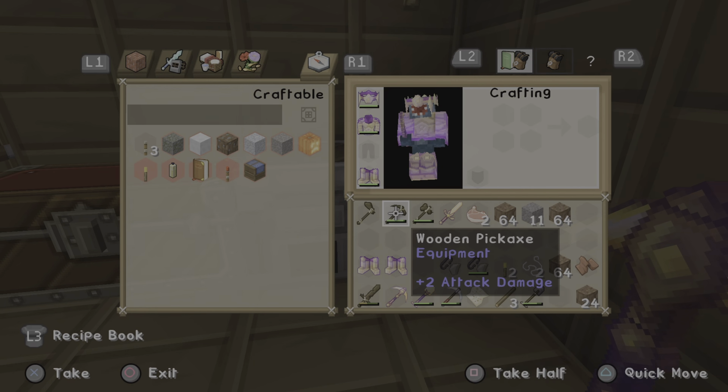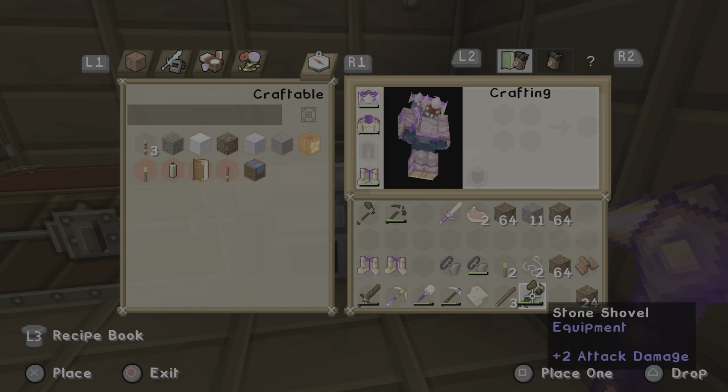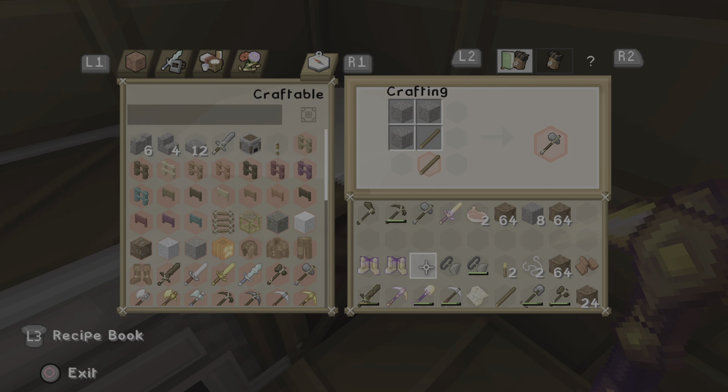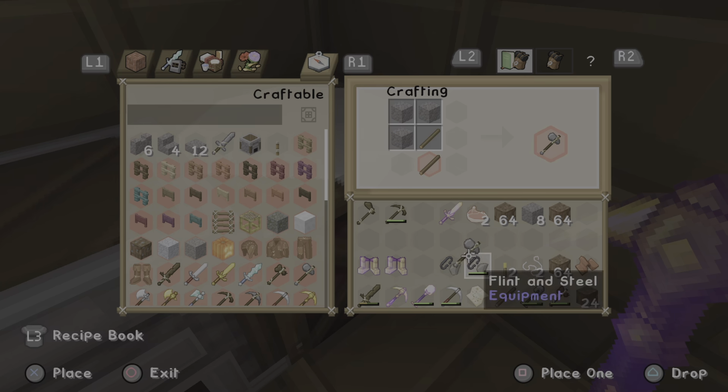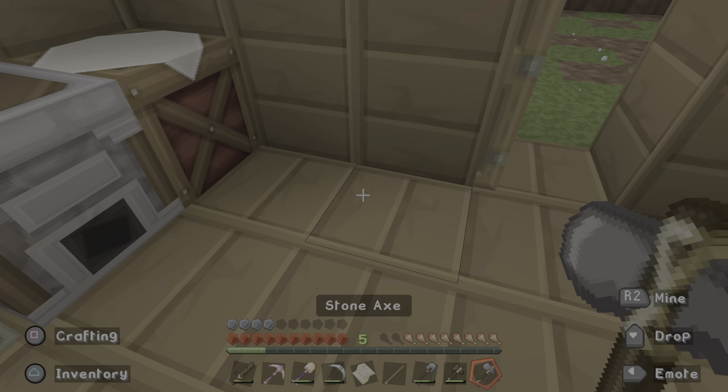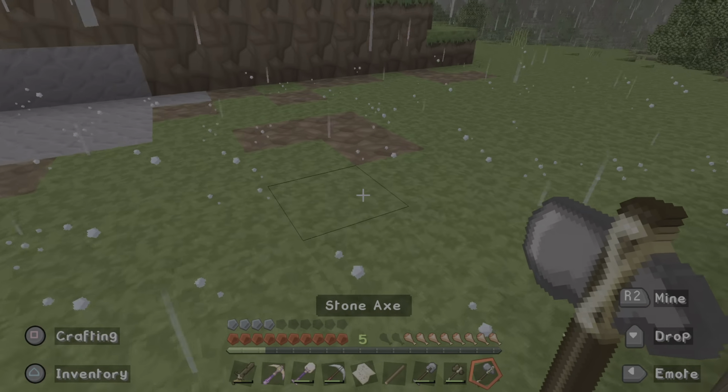Do I have an axe? I do. Great. I'm actually gonna make another one. Stone axe. Which actually looks like this, okay. Let me check it out. The stone axe honestly looks weaker.